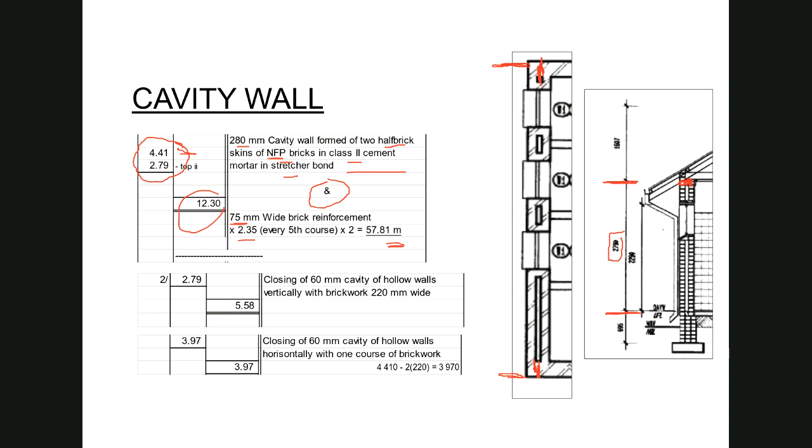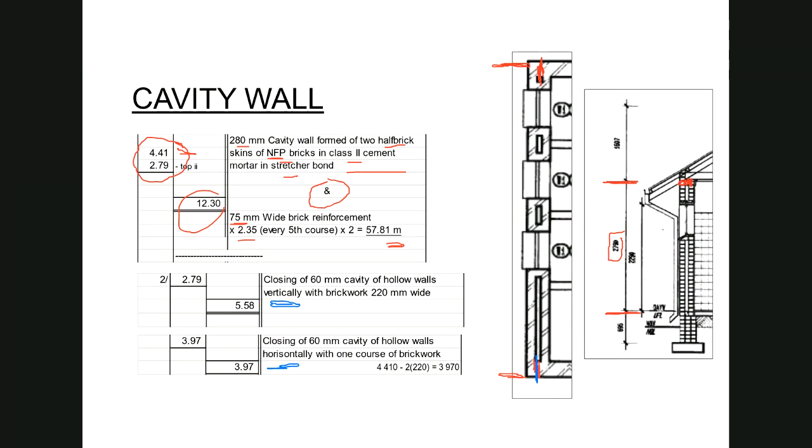And from the theory, you will remember, or I hope you remember, that the vertically and the horizontal closings are meant to be measured separately. So you can see I'm dealing with the vertical and the horizontally as required by the standard system. And now, because we are doing the closing of the cavity, in other words, we are sitting in that position that I'm coloring blue at the moment. So now I'm interested in the 60 millimeters because I'm now not measuring the skins, I'm actually measuring the little bit of brickwork that is sitting in the cavity.